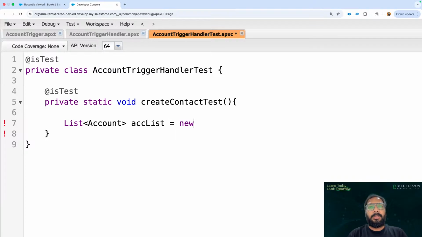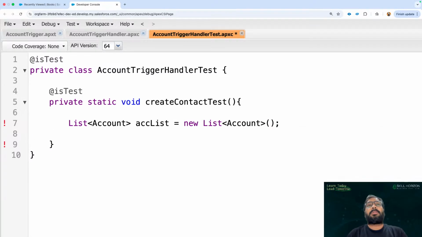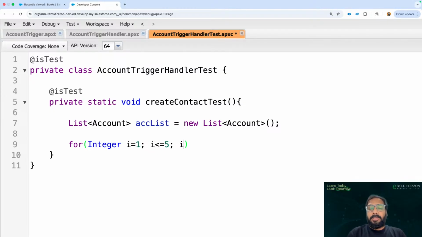Here I'm going to create a list of accounts. Another best practice of the test class is, whenever you are writing a test class, make sure you are writing it for bulk testing. So here I am just creating bulk records. I'm going to create 5 records and add them into the list.